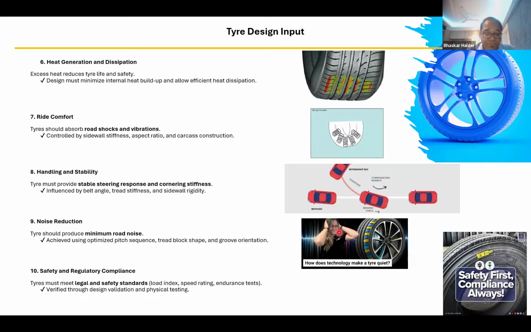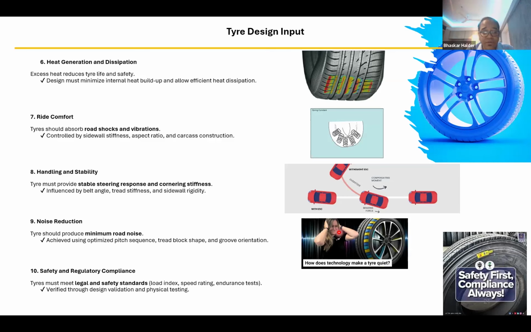Next point is ride comfort. When the designer is designing a tire, they have to check the vertical stiffness, which is very important because it gives you the ride and comfort. Then handling and stability, because how fast or how easily you can handle your vehicle with the tires. This is again a challenging job for any designer.